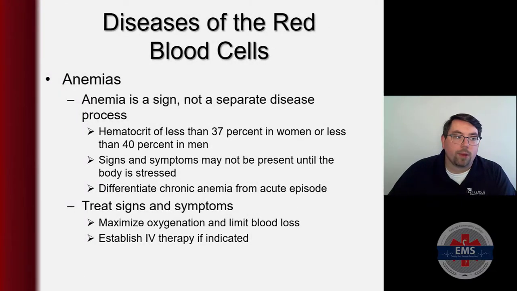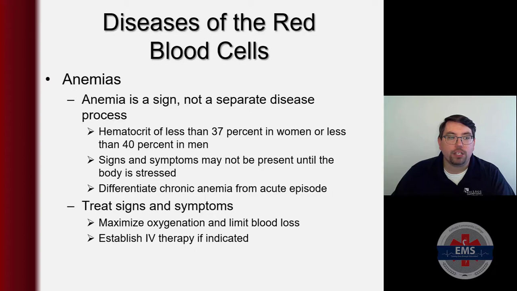Red blood cell disease results in too many red blood cells, too few red blood cells, or improperly functioning red blood cells. An excess of red blood cells is called polycythemia. Although it's uncommon, several conditions can cause polycythemia. An inadequate number of red blood cells or inadequate hemoglobin within red blood cells is referred to as anemia. Anemia is common, and several types are frequently encountered in the pre-hospital setting.